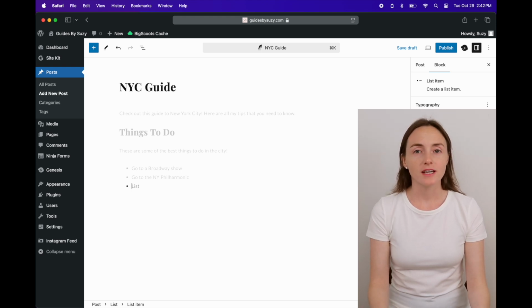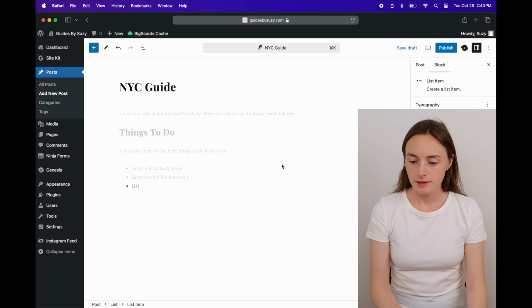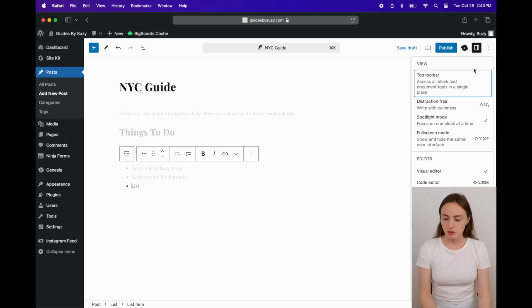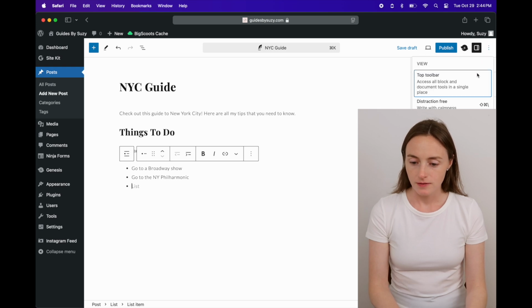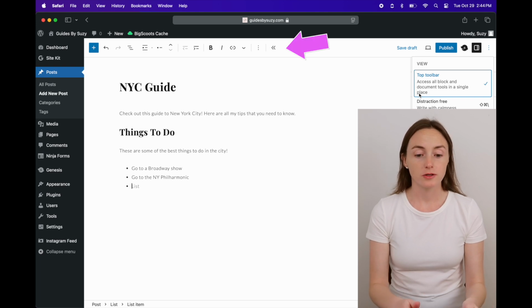And as you can see, it's kind of fading out. It's called Spotlight Mode, and I actually don't like to have Spotlight Mode enabled, so I just turn it off. And to do that, I'll go up to the 3 dots on the top right, and then click on Spotlight Mode so it's not checked. And now it's not all faded out. I guess some people like to have Spotlight Mode on, I just don't. And then I also think this line here is kind of in the way, so I like to move that up to the top. And to do that, I would go to those 3 dots again, and click on top toolbar, and then that bar that was in the middle goes to the top. I just feel like it's always in the way, so I move it to the top.